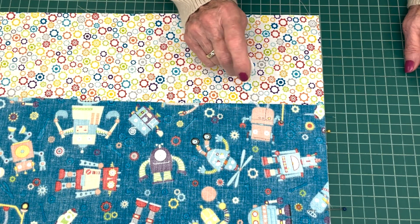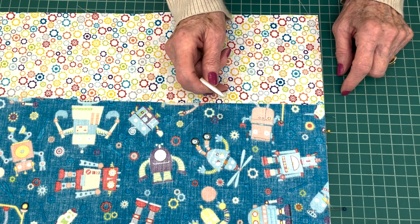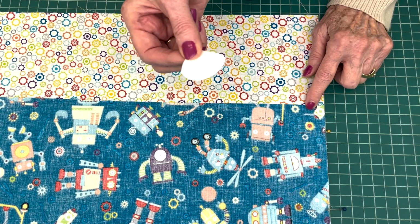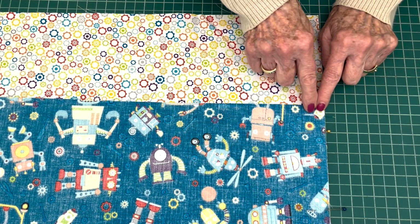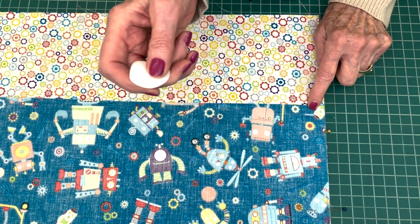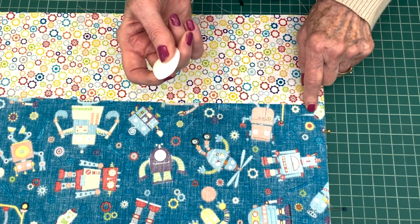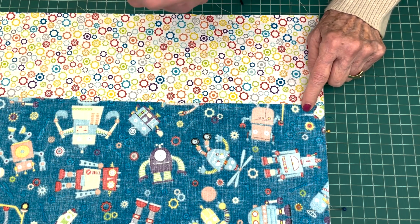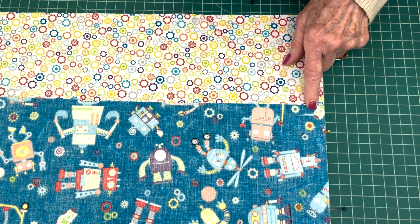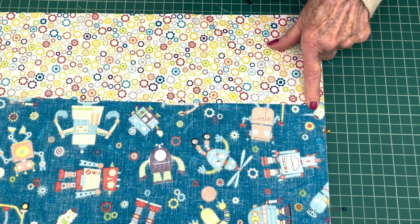Now before I take it to the sewing machine, I want to point out a little trick that I use. I like to use soap to do my marking on fabric. So right at this point, which is a 1/2 inch from the edge, I took a piece of soap and I just made a mark. That way you don't have to worry about any residue with using soap versus some of your fabric markers. They might say they're erasable, but sometimes they don't erase completely.